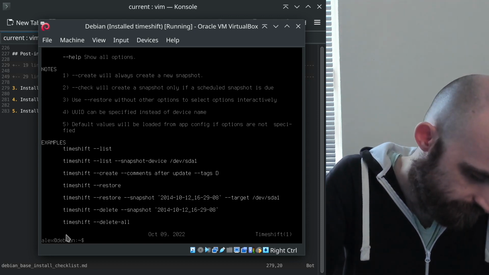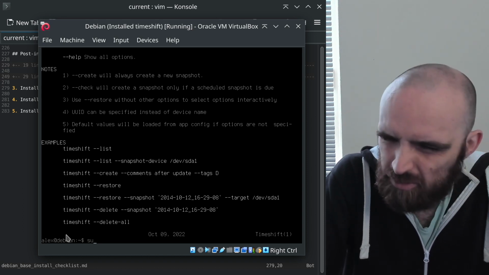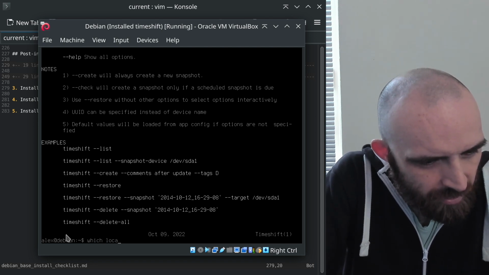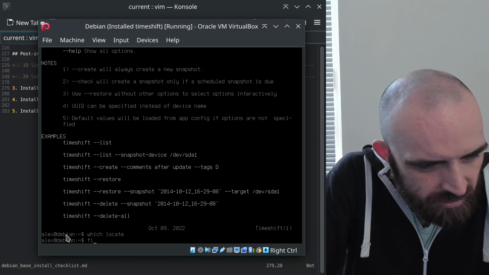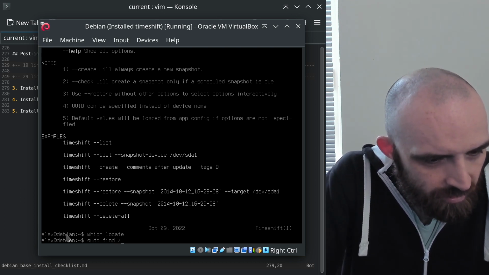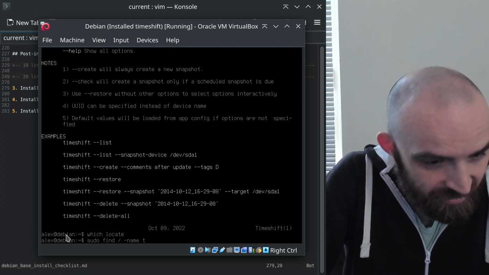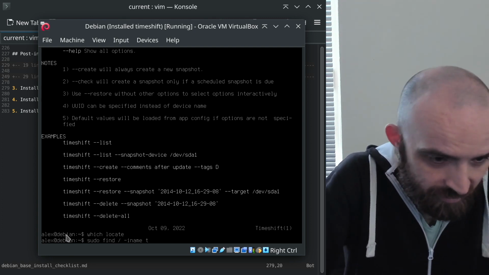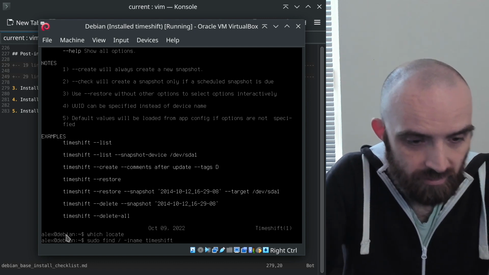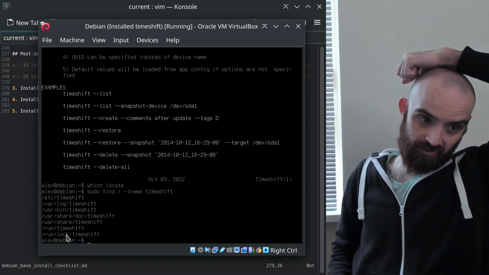I mean, I guess I could, I don't know how to, is there like a locate command or something? No. Well, I guess if I just run sudo find root and then iname, case insensitive, Timeshift, maybe it'll find stuff that's relevant.